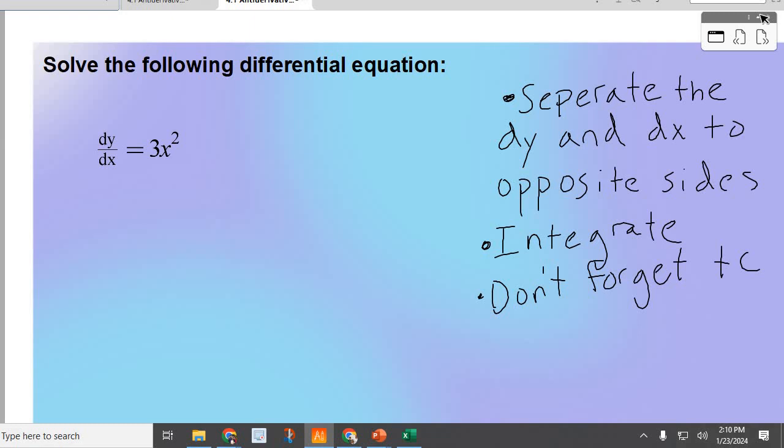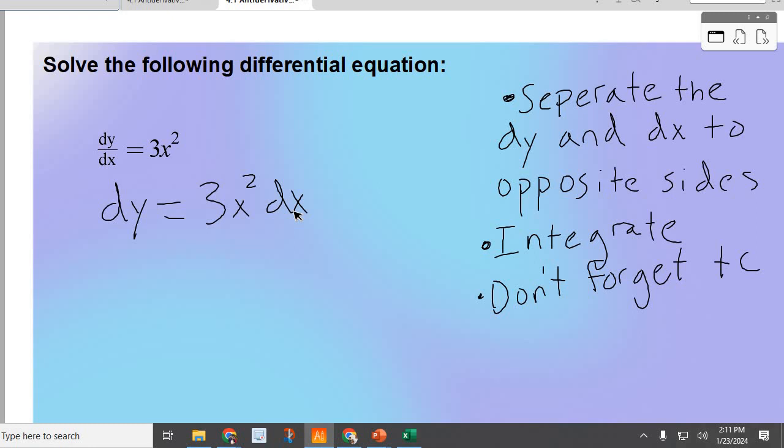So, what do we say our first step is? Okay, where is our dx right now? On the left side, and it's on the denominator. So how would I undo or get rid of or move to the other side something that is in my denominator? Multiply. So now on the left-hand side, we're just left with dy, and then on the right-hand side, we have 3x squared dx.